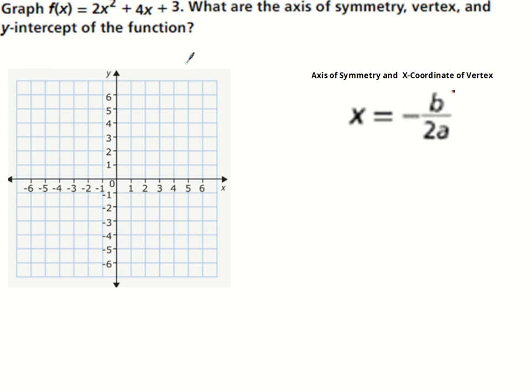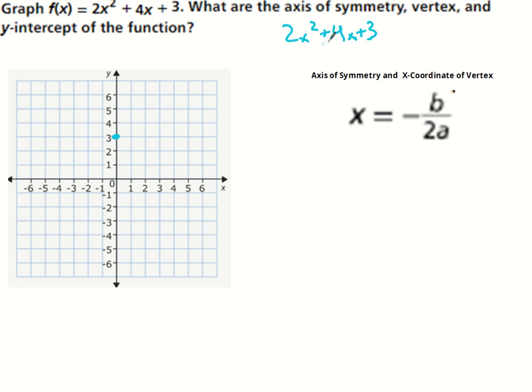Now, we also want to be able to find the vertex, because the vertex is always the most important part when we're graphing quadratic functions. We need to find the axis of symmetry and the vertex, because once you find the vertex, you know what the axis of symmetry is, because it's whatever the x value is. If I have the function 2x squared plus 4x plus 3, I know my y-intercept is 3. That's one point that's on this parabola. We can't really do much else with this, but we at least know that's a point on this function.